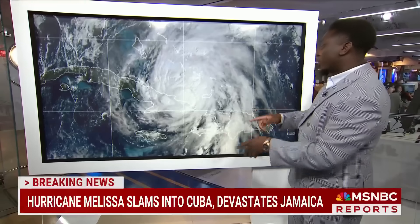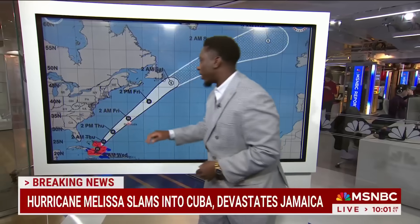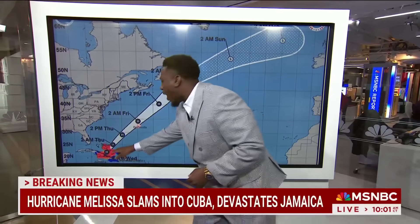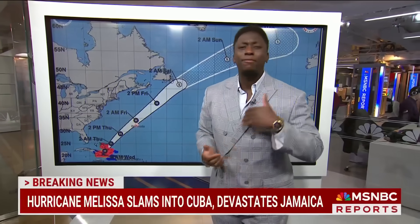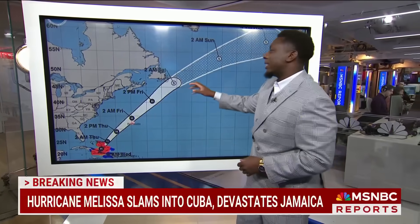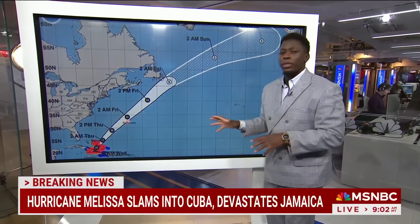I want to take a look at the track. You'll notice that as this gradually makes its way northeast, it's going to remain a hurricane all the way through at least Friday afternoon. But it's also moving a lot faster. Yesterday it was crawling at maybe 4 to 5 miles per hour. Now it's moving closer to 14 miles per hour, so it's going to have a quicker journey, accelerated by a few different wind patterns as it makes its way further northeast.